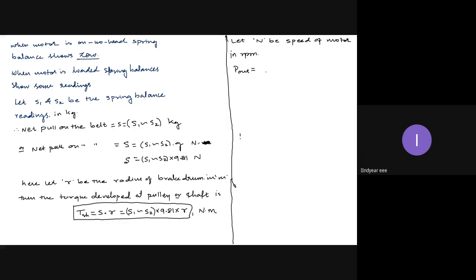So P out is equal to 2 pi N TSH by 60 watts. TSH is S1 difference S2, in the notes it is written S1 minus S2, but for more clarity I am writing S1 difference S2, into 9.81 into R, divided by 60. So this is my output power.